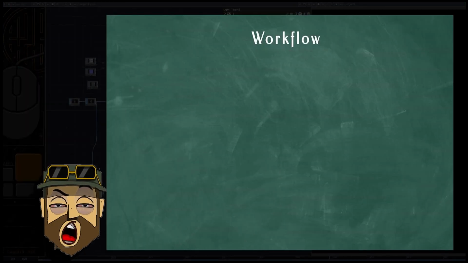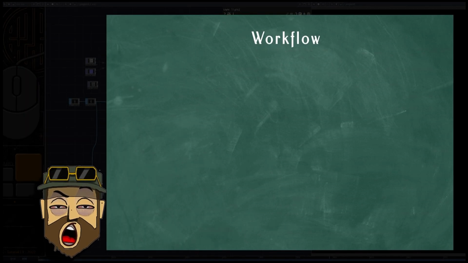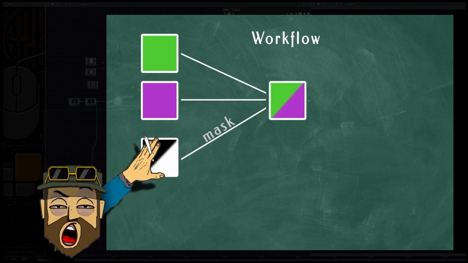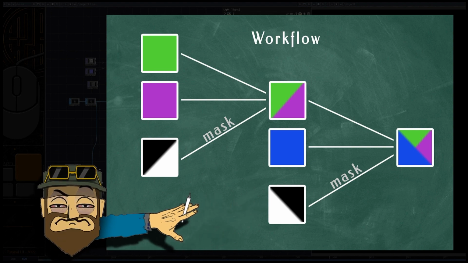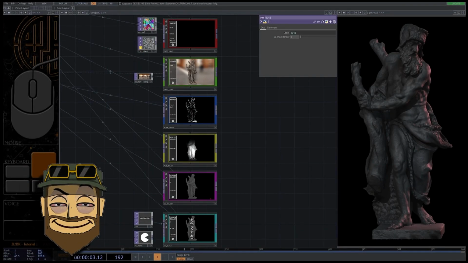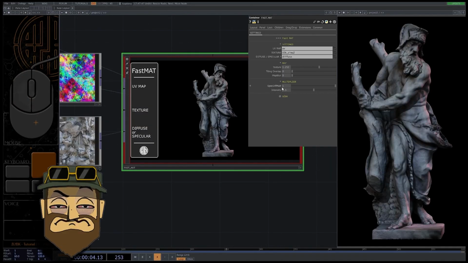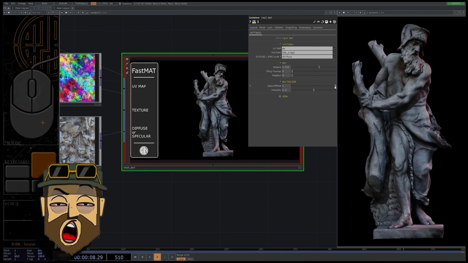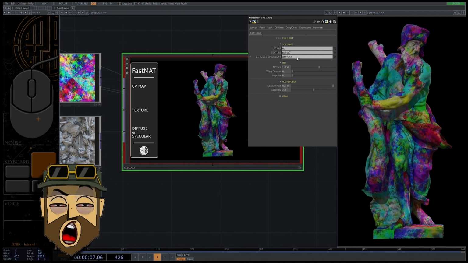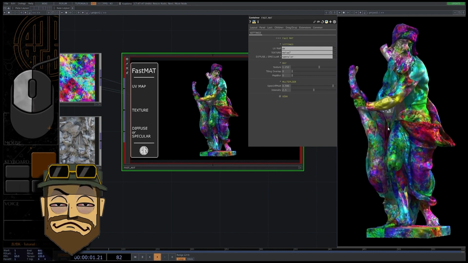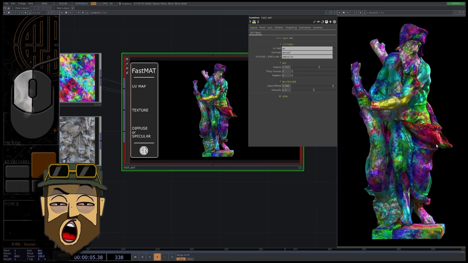The workflow can be summarized like this. We create two materials, and they will be partially revealed through a mask. An easy way to create a huge variety of blends and advanced new materials. The fast matte gives us the ability of recreating different kinds of materials showing different levels of specular reflection, depending on if we drag diffuse or specular buffer to it. The UV image allows us to wrap new texture images on our 3D model.